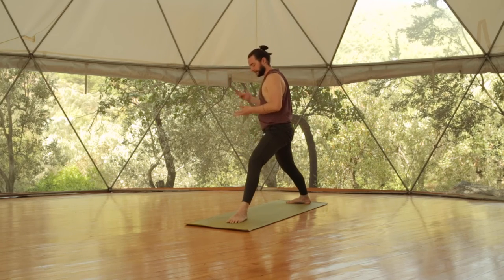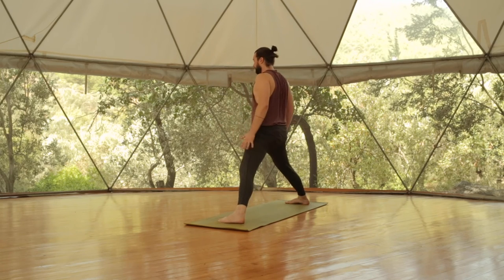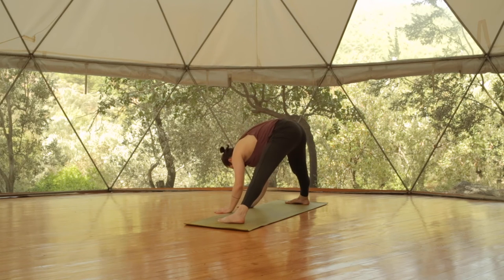And then stretch the left leg straight. Turn your feet parallel to the side. Once more, feeling support from your legs and then fold the torso forward. Lean towards the ground.